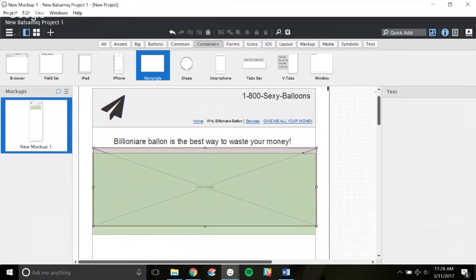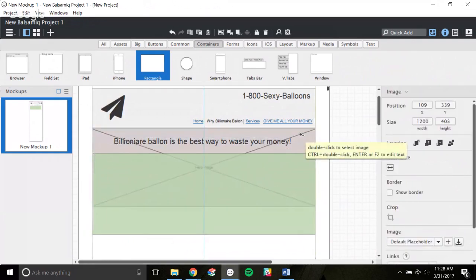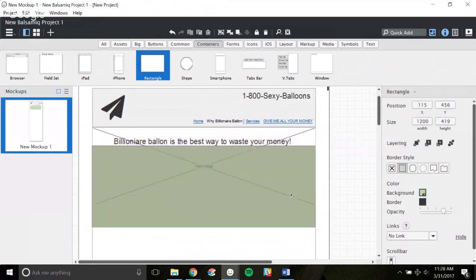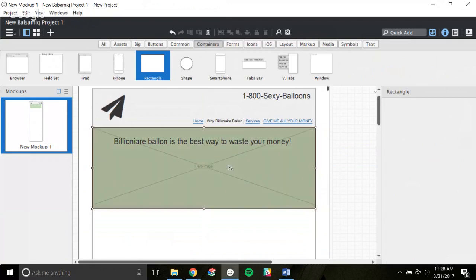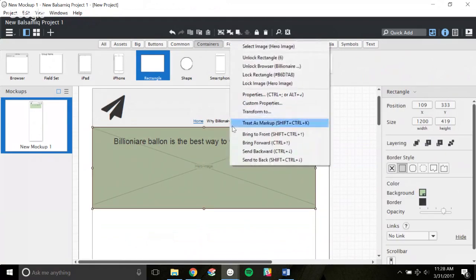What we can do is let's move this image back where we had it. Let's move this rectangle back on top. And just like you can do in any Word editor, you can actually group all of this together so that it's one solid thing. The tricky thing is, well, how do we group it if it's layered? So how do we group it if one thing is on top of the other? I'll click away just so you can see, right now if I was to right click, I don't really have any options for grouping. There's nothing I can do.